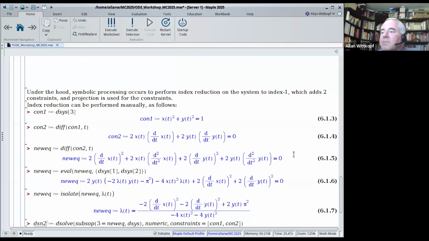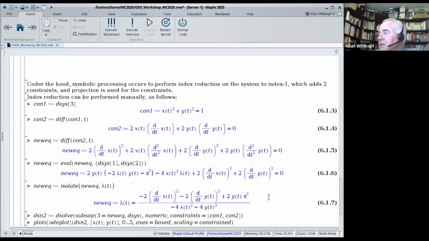So we had to perform two differentiations and an elimination to get an algebraic equation in lambda. If we wanted a differential equation in lambda, we'd have to have performed 3, which means that this DAE is index 3. So this is the type of thing that goes on behind the scenes. For a model like this, it's pretty straightforward. For larger systems where there are interdependencies between the constraints, it can be far more complicated.